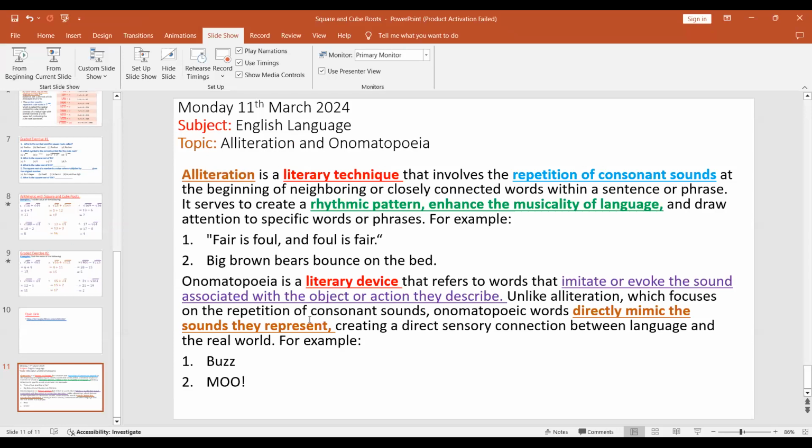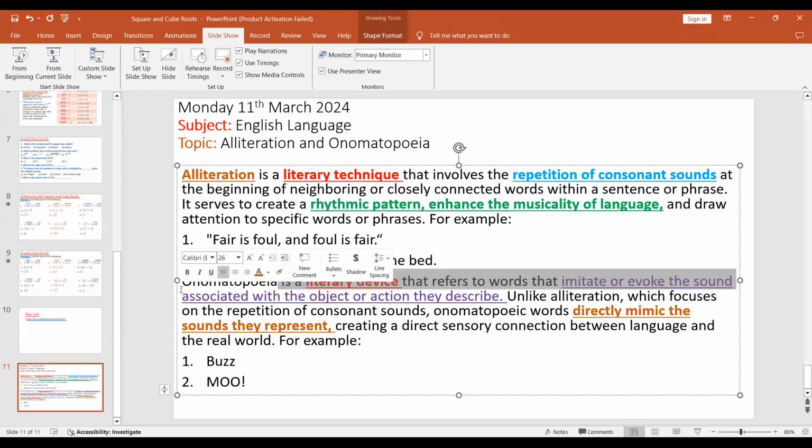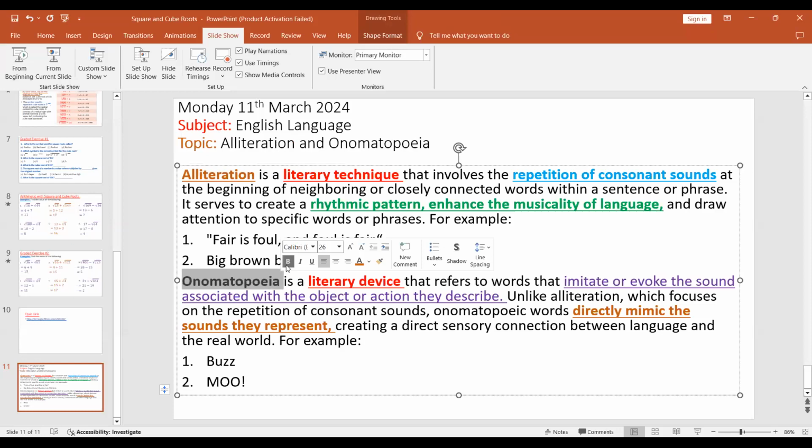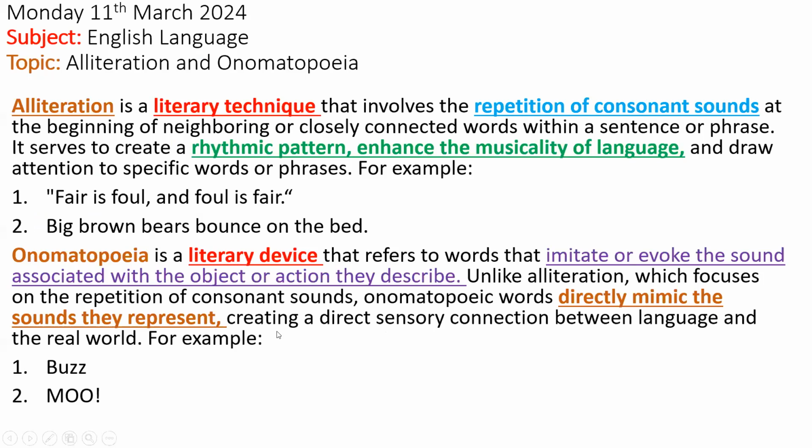And onomatopoeia. What do we mean by onomatopoeia? Anyone in your own words? They mimic the sounds. Very good. Words associated with sounds. Thank you, Siren. Okay, good. Make sure you write this down, because I'm going to change the slide and go into the great exercise.